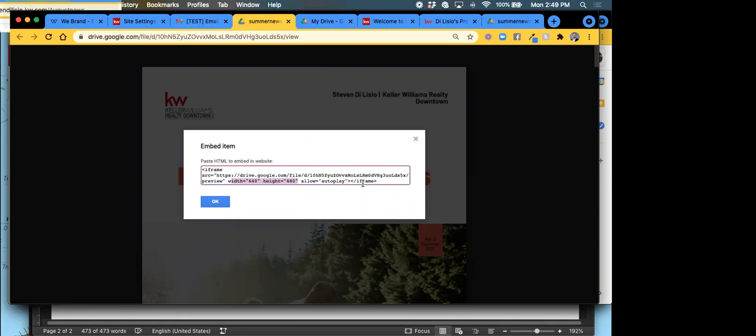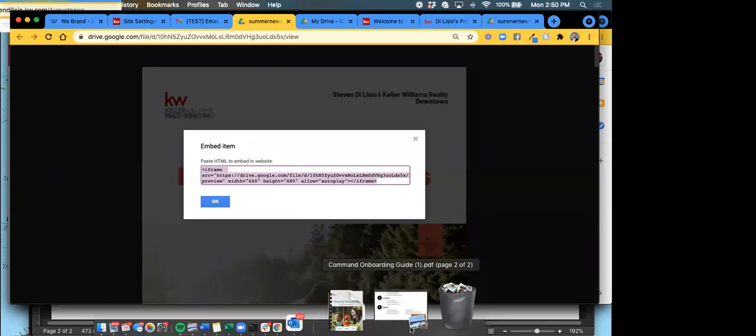If you are okay with something a little smaller, the one that I actually use the most, you guys, is to, instead of using the numbers, which you can see in here, it defaults to numbers, you can use percentages. So you can say 100%. So then it just fills the screen to 100% of what it is as the width. And then you can set the height to, don't use a percent on the height. It usually gets kind of wacky. Use a pixel. So to put a percent in, you just put the number like 100 and then a percent sign instead of the 640 inside the quotation marks.